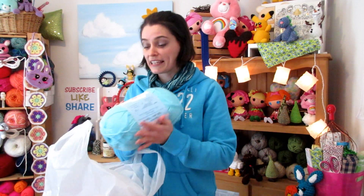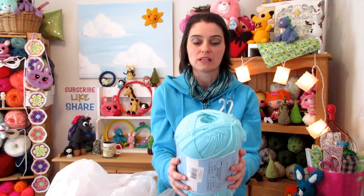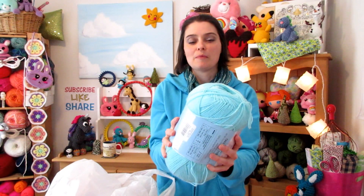A great big gigantic skein — I love these huge skeins. This is a baby weight, a sport weight yarn and you can see it's a little different than some of the other sizes. It's a skinnier yarn which is great for baby blankets and baby hats, but I also like having skinnier yarn around for different projects like socks and skinny little things when you don't want it to be too thick. I love that color and it's great big balls so I can make a whole bunch of stuff out of it.